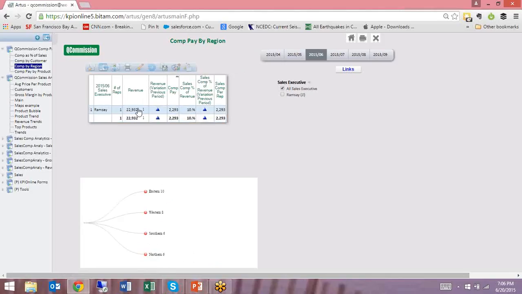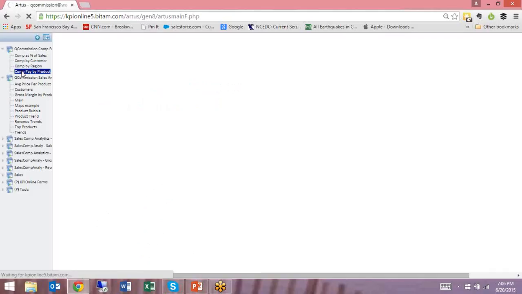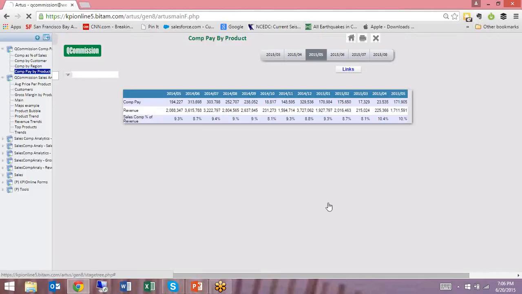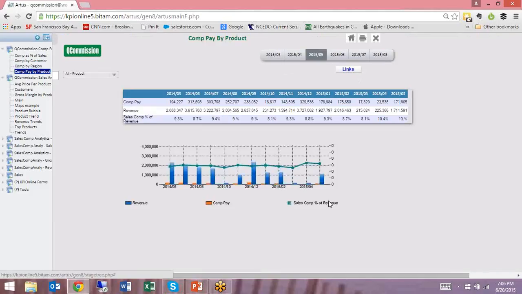So in this model, I'm showing you I've got my revenue, my comp pay, my comp percentage. There are a number of dashboards and tools that we make available to you. Comp pay by product gives us the ability to look at each of our products separately or in aggregate to see what our comp and sales composition payout is relative to the revenue we booked, and obviously what the percentage is.